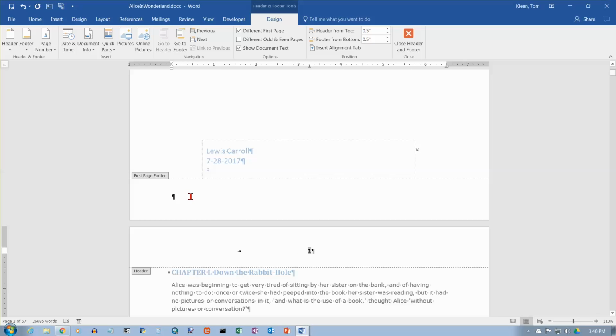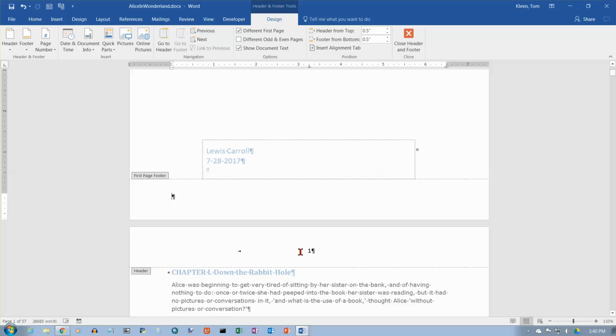And also a nice thing is when you do a cover page, it does not consider that page number 1. In earlier versions of Word, this was page 1, and you had to go to a little bit of trouble to not only hide the header and footer on the title page that you created, but you also had to renumber it so that this was page 0 and this was page 1, and they didn't display page 0, but they did display page 1 and everything after that. So they've made it quite a bit easier.